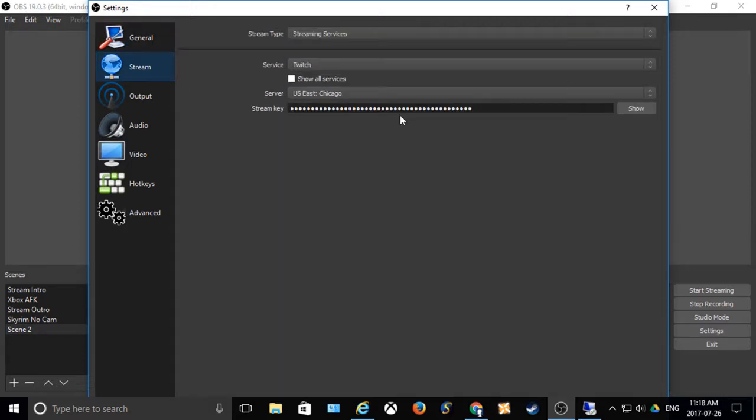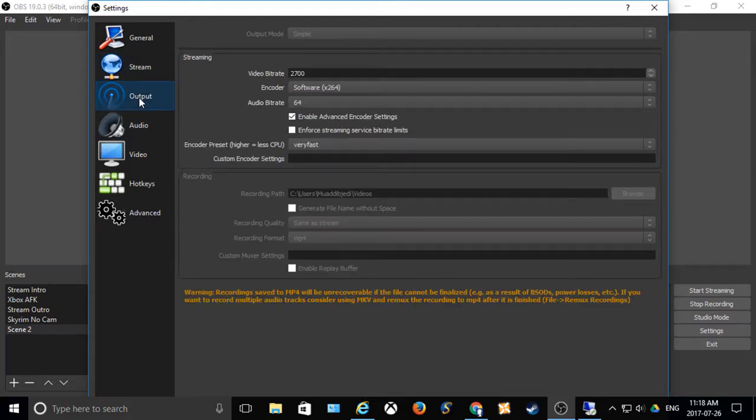And then you've got your stream settings here. You've got your streaming service, which stays where it is, and of course it's going to be Twitch. And then you've got your server. You don't necessarily have to pick the closest city to where you are, though for the most part, yes, that will work. I'll run a little app that I downloaded, pretty easy to find, and I'll try to do that right after I go through all the settings here. And of course, you've got your stream key.